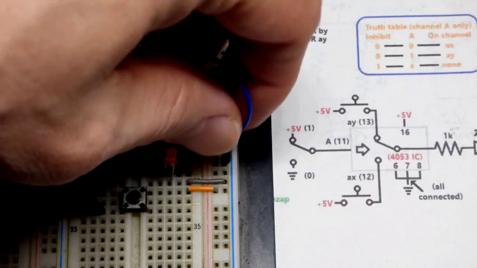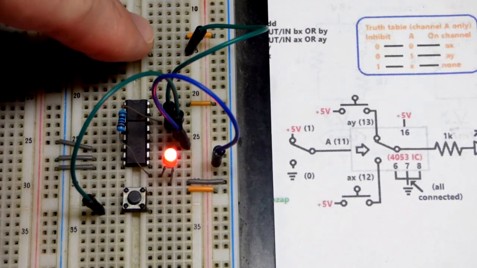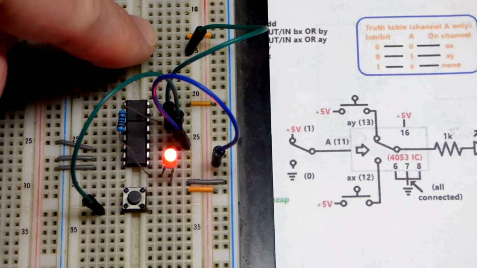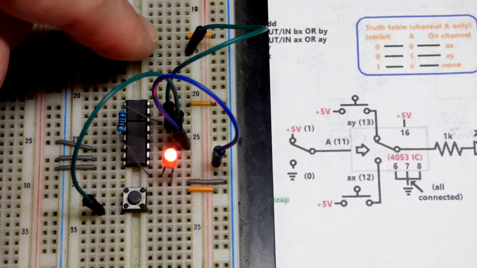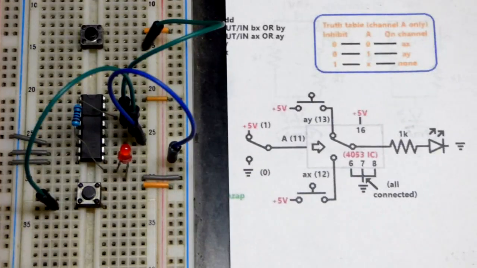So now if I move the jumper to the positive, and again, this is just a review for the last video, now we have this one. So we're basically sending a digital message on and off right here: high, low, ones and zeros, however you want to think about that.